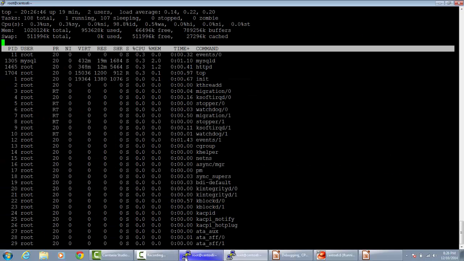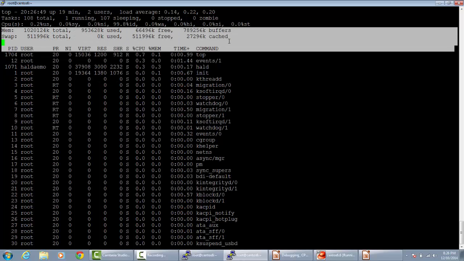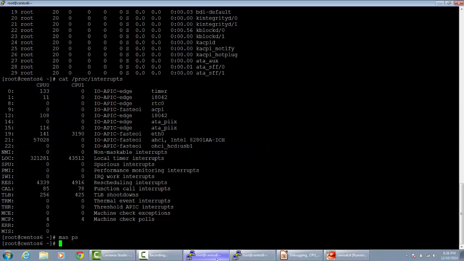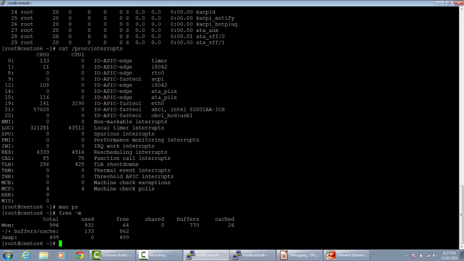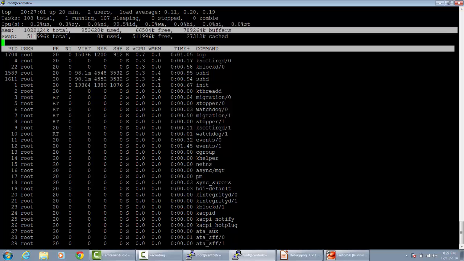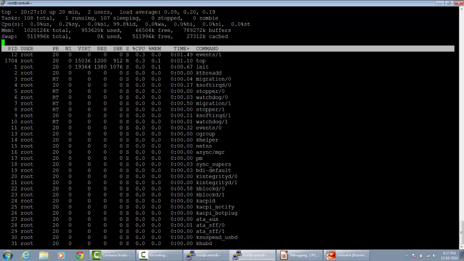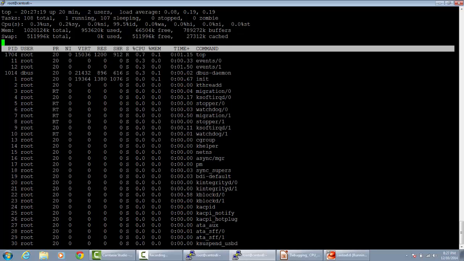Now let's look at the memory section, this one. I think most of you have run this command, free. If you run free -m, you will see almost a similar output like this. Your top command is basically a combination of w, uptime, free, and the processes in the dynamic state.